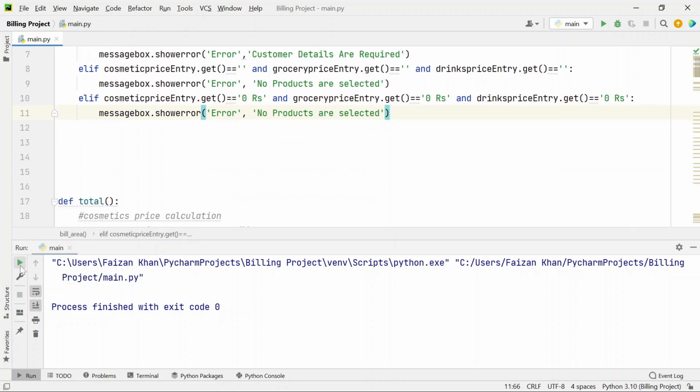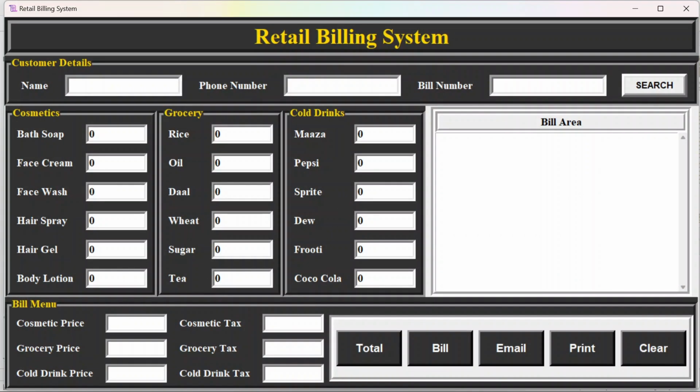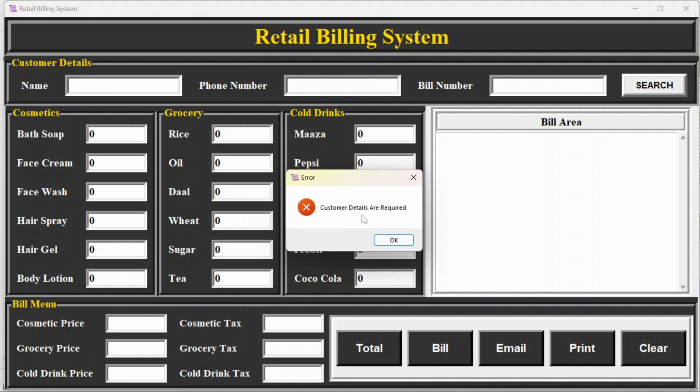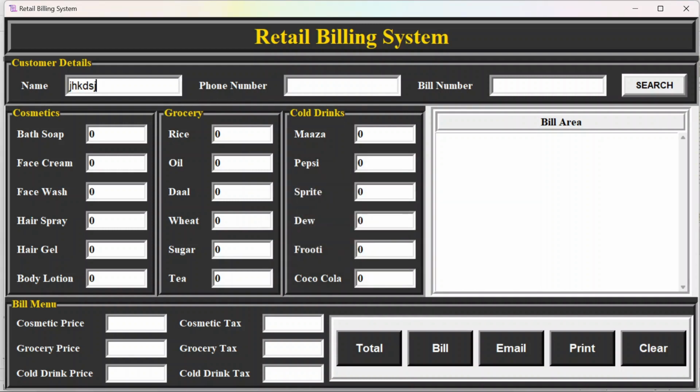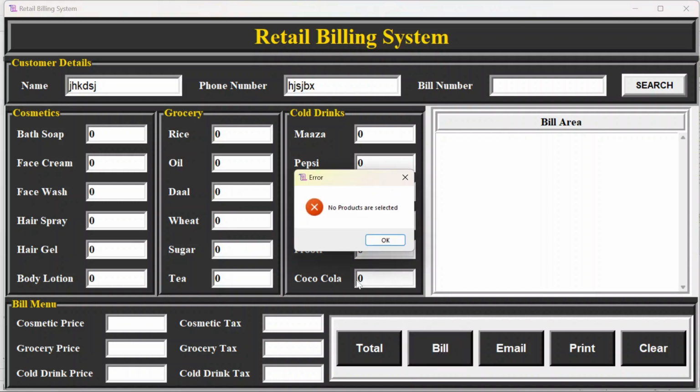So let me run it again. If all these entry fields are empty, in that case, firstly you will be getting the error message for this one. So if I write something random here, now you are getting the error message for these entry fields as they are empty.